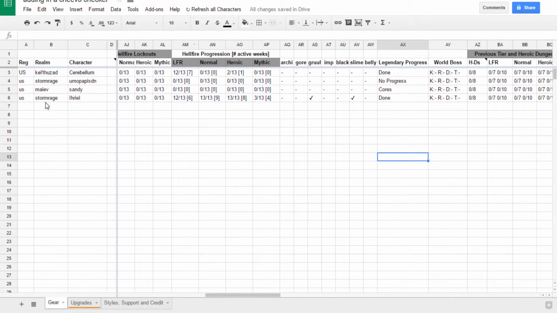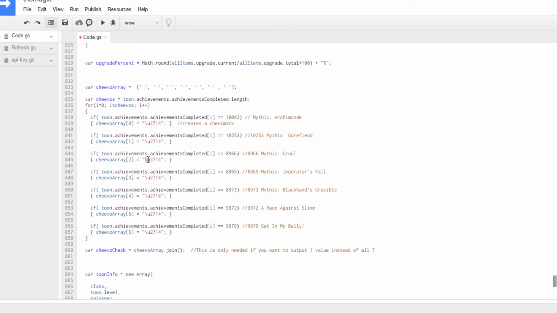All right, we have my friend Iriel now, and he has done Mythic Gruul and this slime achievement. He could have been much more active and gotten the rest of these, but we've got some check marks, so that's good. And that's what this weird thing is here. We can change it to an X instead of a check mark.